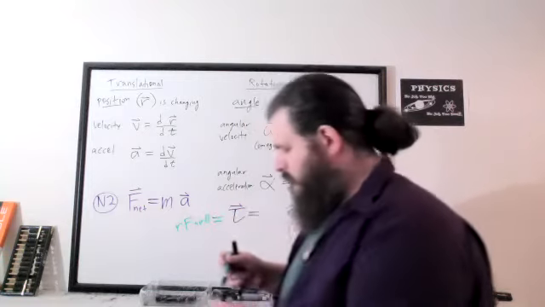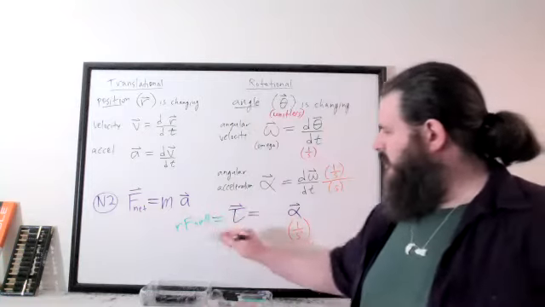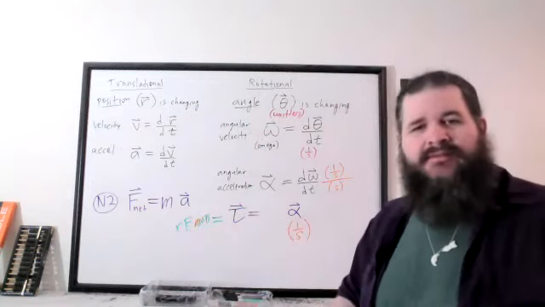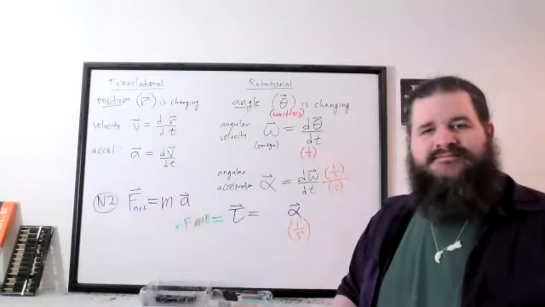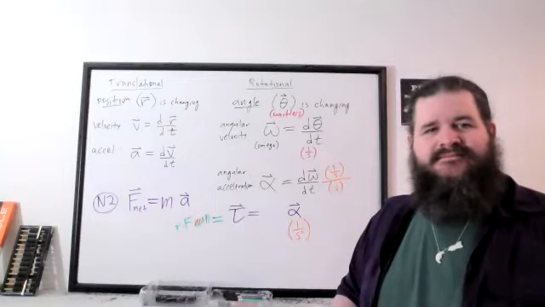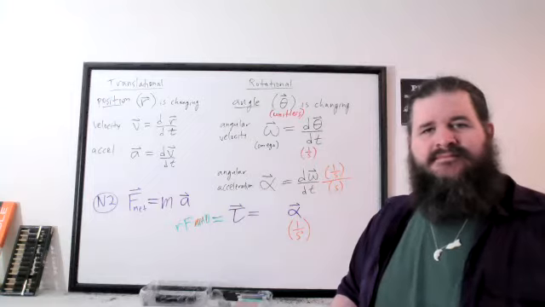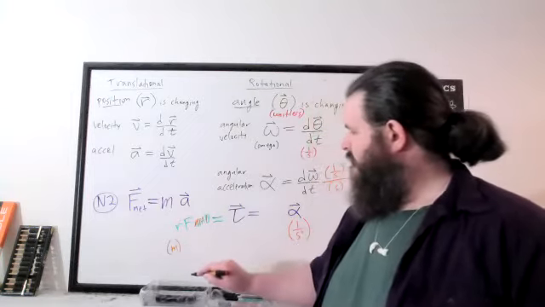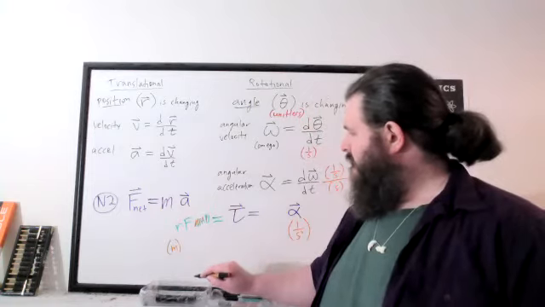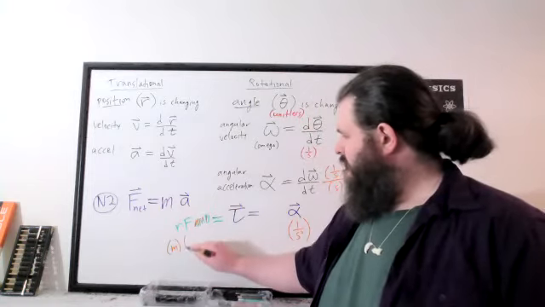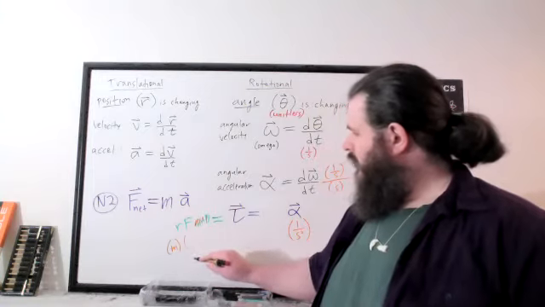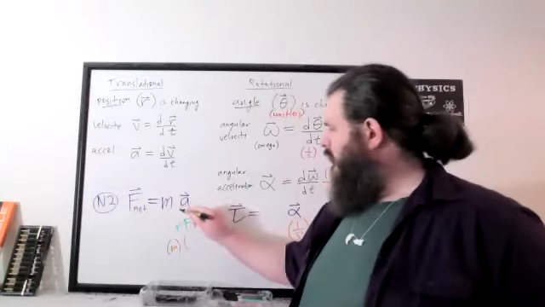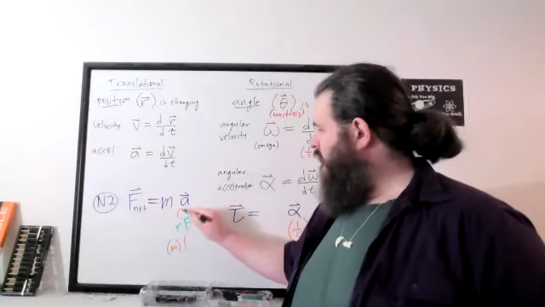Sine theta is unitless, so we don't have to worry about that. So what are the units of radius and force? Radius is meters, and then force is, I mean, is it meters squared per second squared? That doesn't sound right. Close. If you go back to this one, the acceleration is meters per second squared.